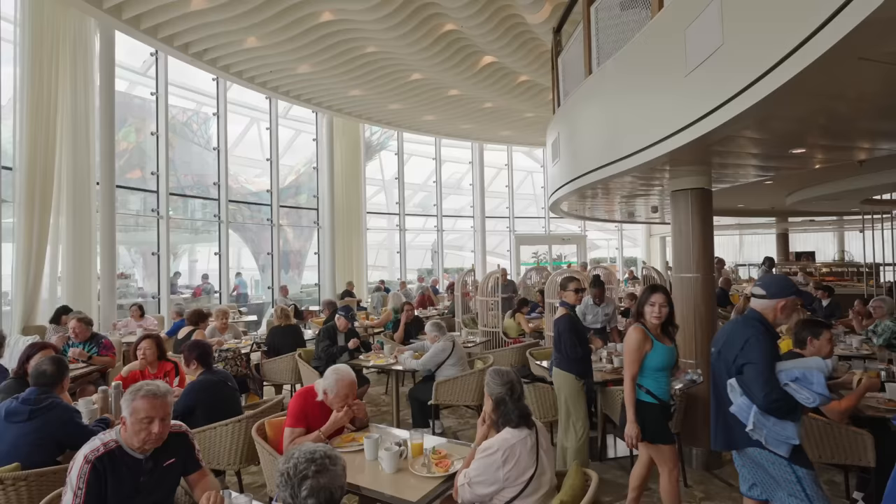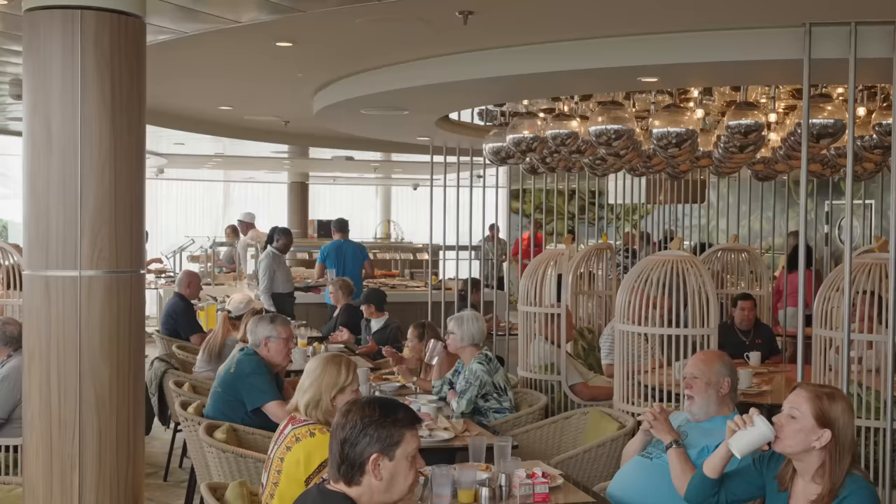Before we do anything I need my coffee — I need 16 to 17 coffees just to function — and we need some breakfast as well. On a big ship like Symphony of the Seas there are so many places to eat, but it's very busy because these are sea days and everybody is on the ship. There's just over 5,500 people on board. We checked out the Solarium Bistro but it's absolutely rammed with no seats at all, so we want to find somewhere a little bit quieter.